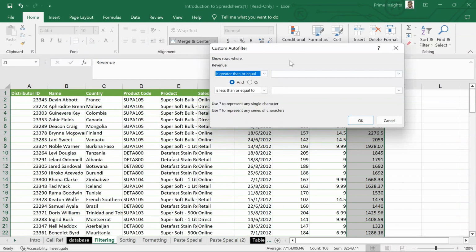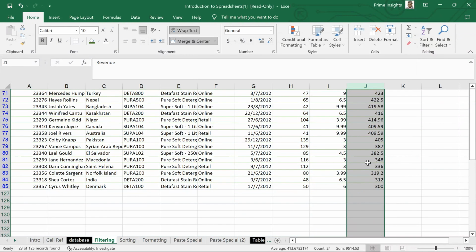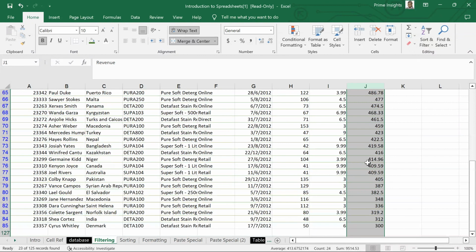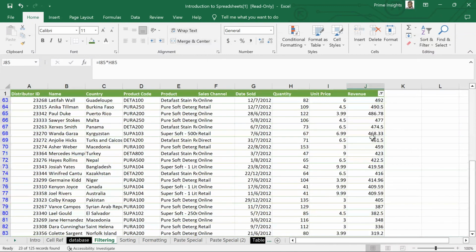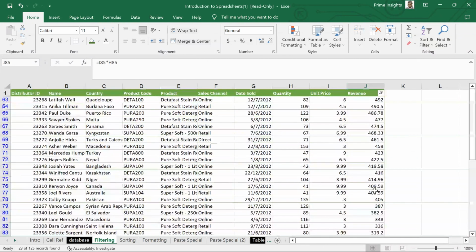I want to see anything that is greater than or equal to 300 and less than or equal to 500, meaning anything from 300 to 500. Anything lesser than 300 or more than 500, I don't want to see. So I click on OK, and then it automatically filters for me. You can see 300 is here. There is nothing more than 500 in this. So it has automatically filtered that whole table for me. So this is one way to do filtering between certain numbers in Excel.